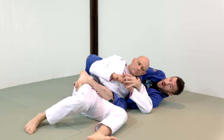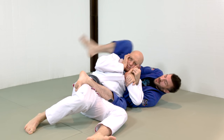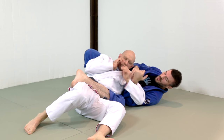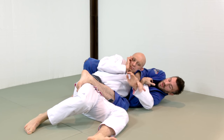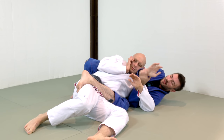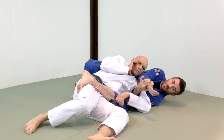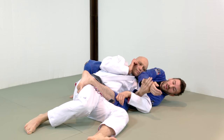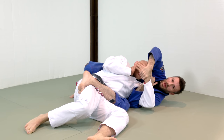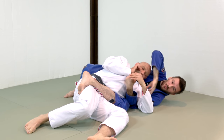Now, if somebody is not connecting their hands, if they're more concerned about the choke here, that's fantastic. When we do this, we should be able to just remove their arm from their body using the Kimura control. When I say using the Kimura control, I'm gripping at the wrist and partially on the hand. Not just at the wrist, but I want to be gripping into the connection between the radius and the ulna, which are the bones in your forearm, and the space in your wrist, which I believe is called the carpal tunnel, where it connects to your fingers. So we want to be gripping into that space so that I can use your hand as a lever to rotate your shoulder internally and externally via a ratchet effect.